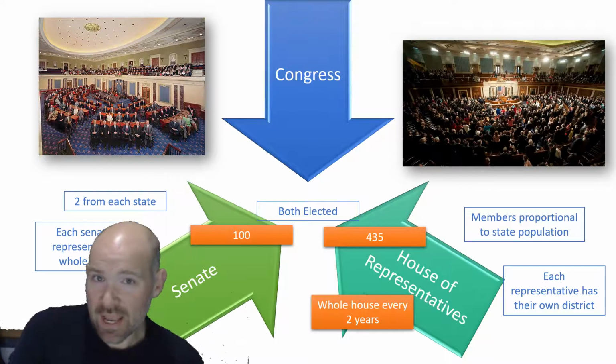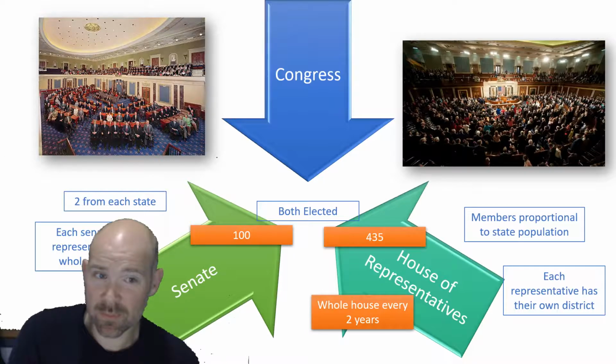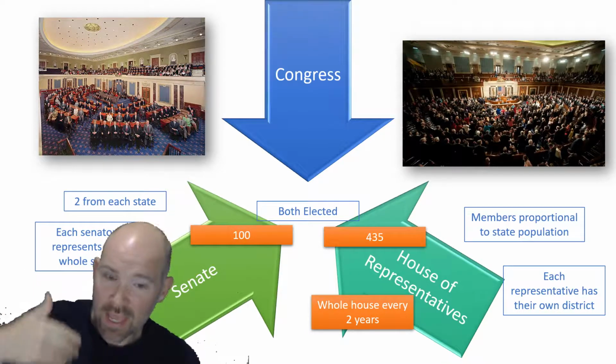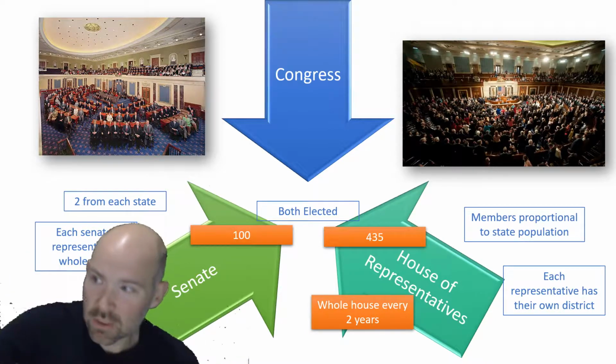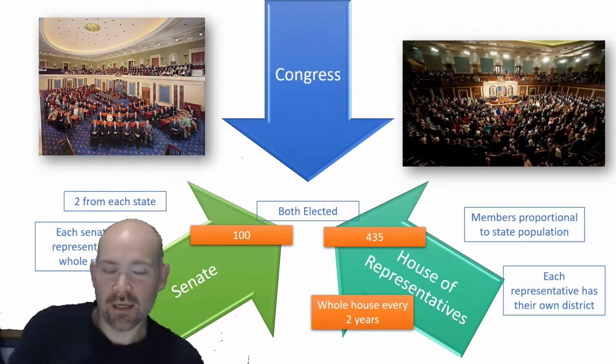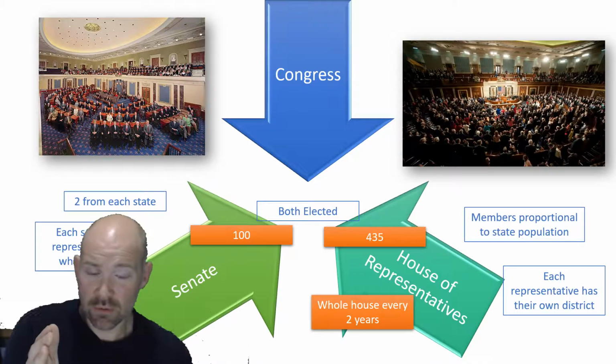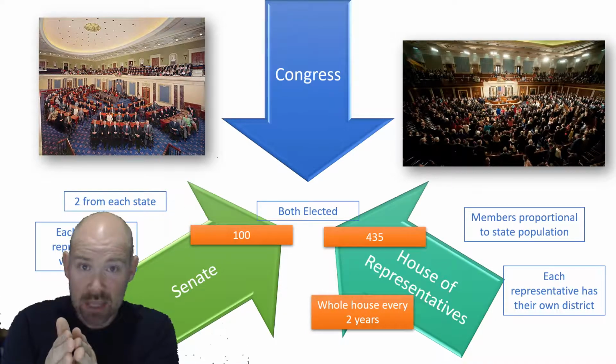Now, how are they elected? Well, the House of Representatives is elected every 2 years, the whole House, which is pretty short when you think about it. They are constantly being renewed. Any representative can be gone 600 days later, effectively. So the whole House is done every 2 years. And the idea behind this is it means that it's constantly being refreshed with whatever the current political mood of America is. And when you get a presidential election, they are electing the entire House at the same time.